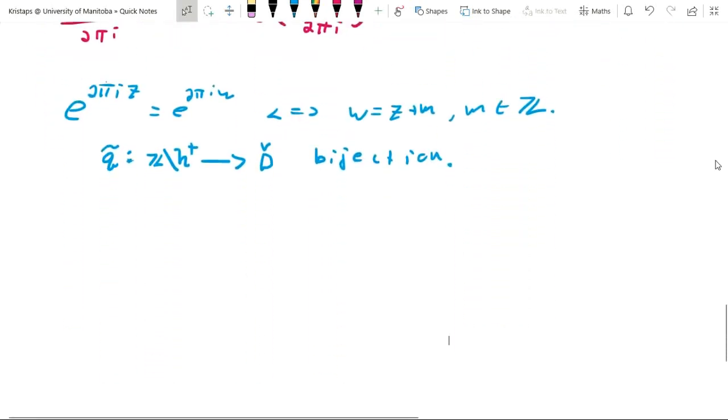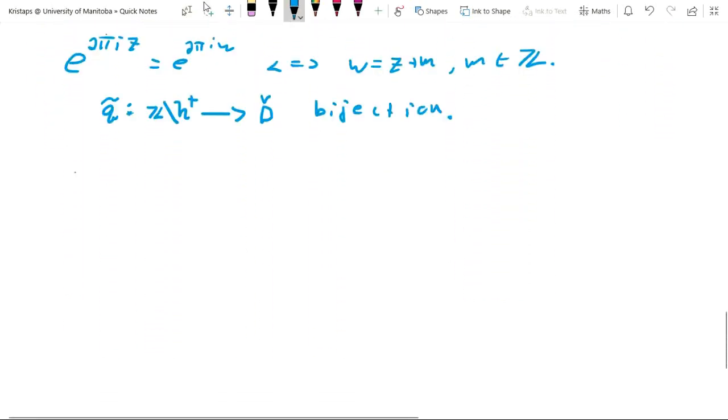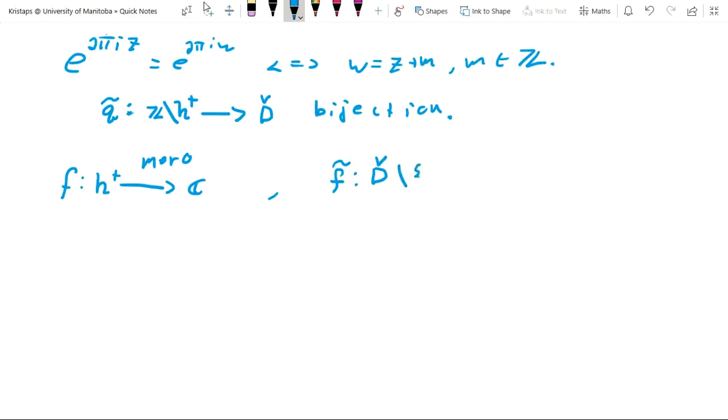So we suppose that we have some weakly modular function defined on the complex upper half plane. In particular, this function is going to be meromorphic. Then we're going to define a function f tilde on the punctured complex open disk. But we need to remove a couple other points, since f may just be meromorphic, we want to remove the poles. So we're going to take out the images of the poles under our map Q.